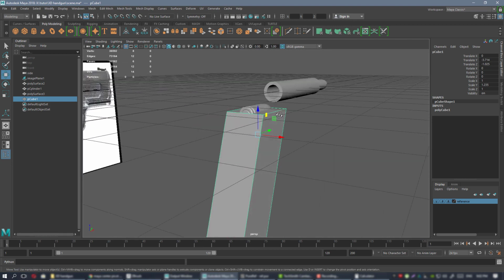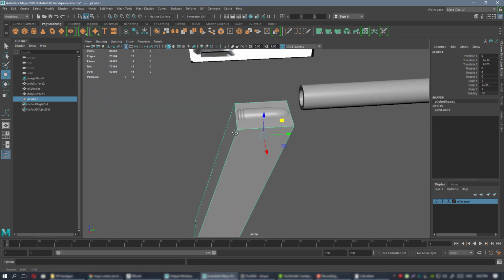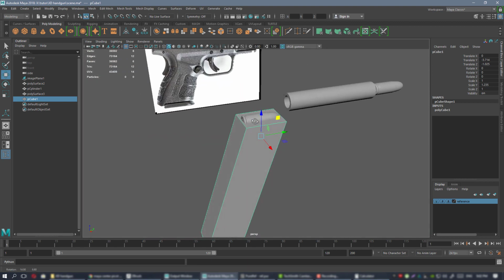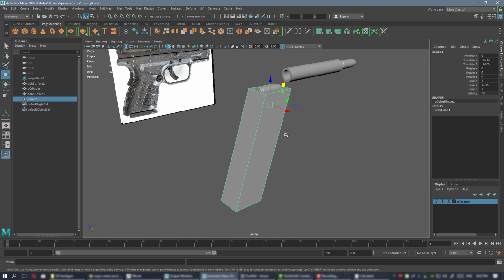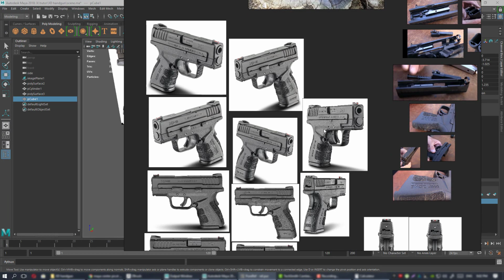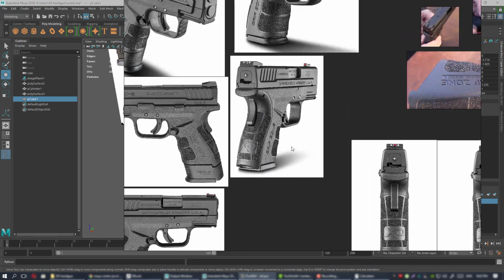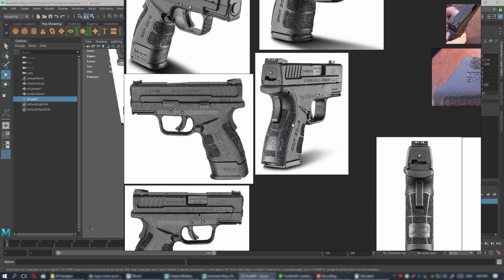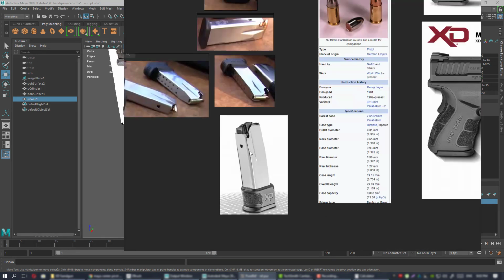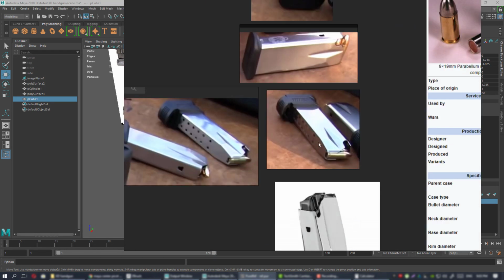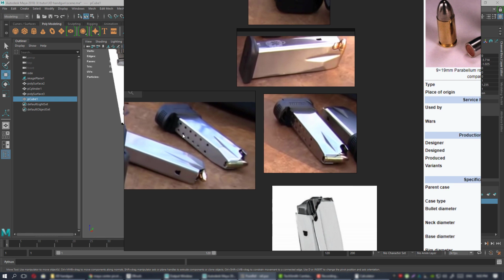All right. Now, the width of the magazine is also one of the most important parts while modeling weapons, because the width of the magazine is basically the only thing that determines the width of the whole weapon. And as you know, the width of handguns extremely depends on the width of the magazine, because some guns are double stacked or single stacked, which means that the magazine holds 2 rows of bullets or a single row.